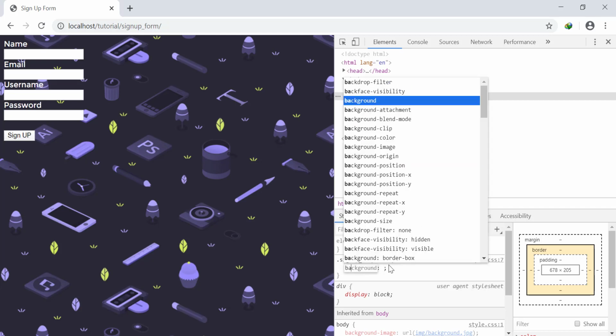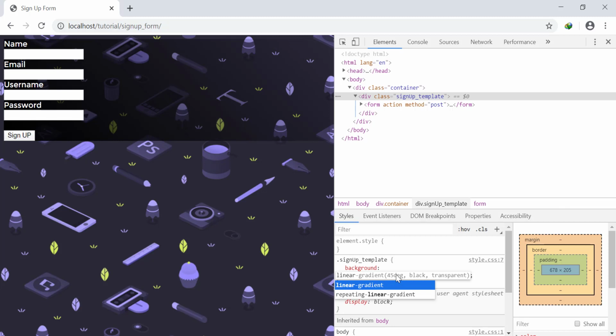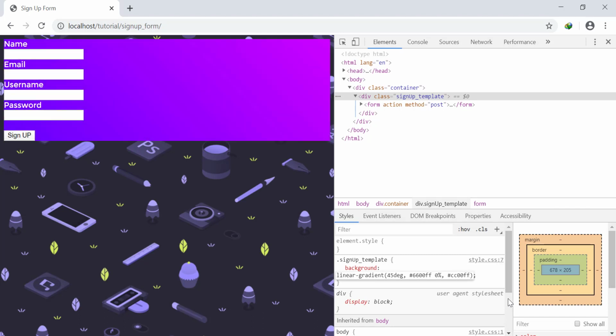and we give background linear gradient, I use the text color express 6600 double F 0%, and in here I use the hex color double C double 0 double F 100%, and the degree I use 150.